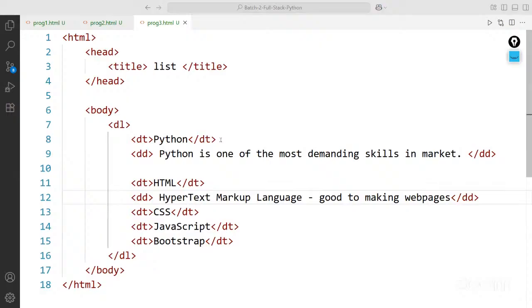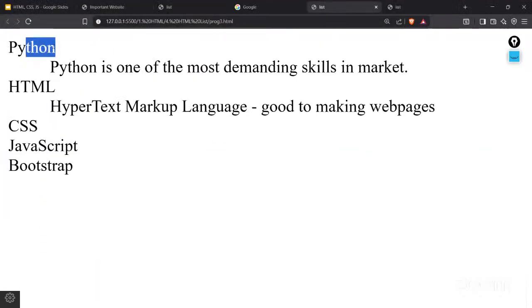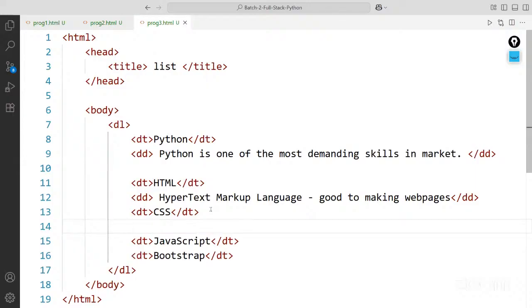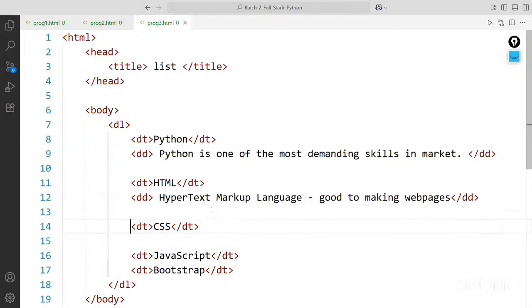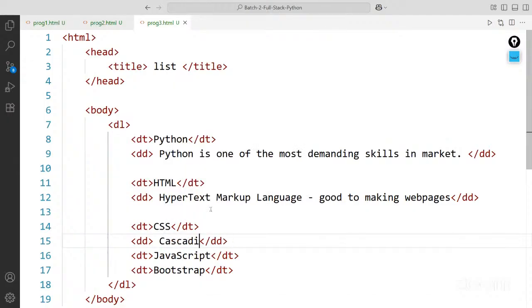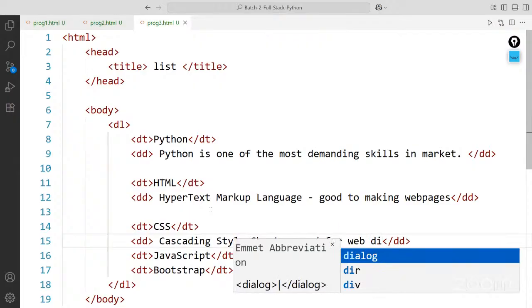This is Python and this is its description. Let's add it for CSS, JavaScript, as well as Bootstrap. For CSS again, let's give some spacing so that you will easily get it. DD, open it, close it. What was that? Cascading Style Sheet, good for web design.